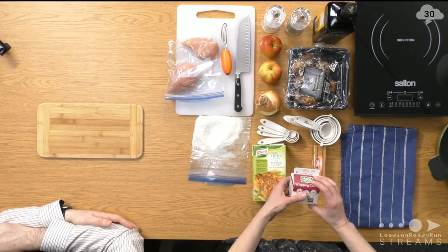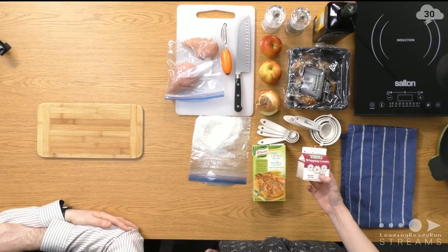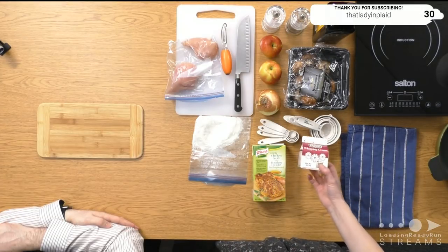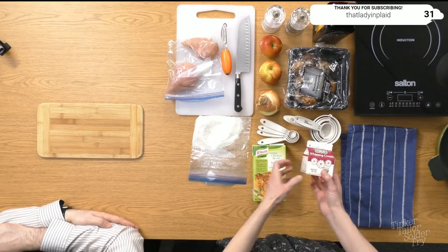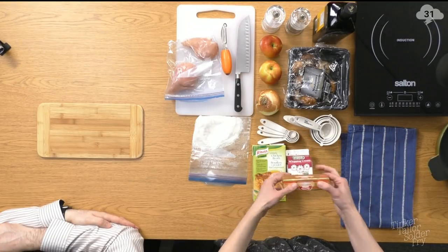You will need heavy cream. Now you're like, but my store doesn't sell heavy cream. Heavy cream is a very European thing. Look for whipping cream. That's 33% milk fat. And you're like, oh God, that's very fatty, but there's not much going in. And you will need some butter.